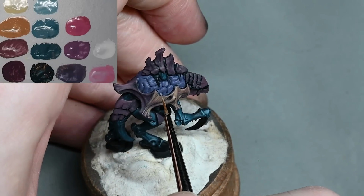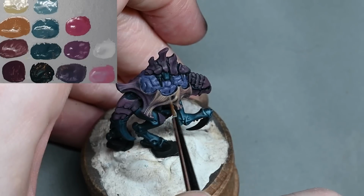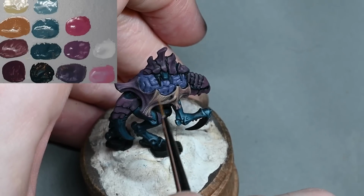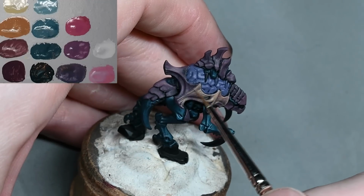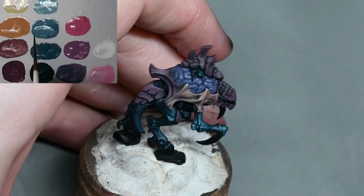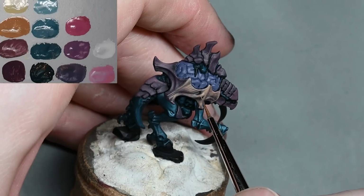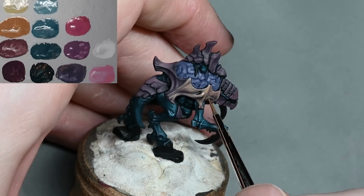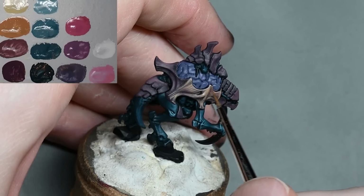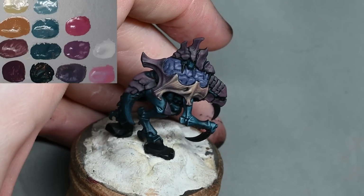So now you can see them up to the Ushabti Bone, and the lighter that you get with each highlight stage, the more delicate and precise you have to be with the marks. When I was doing the lines with the peach colour and just doing that over and over, I was still being delicate and making sure that I was following the shape of the bone, the sculpting on it. But because you're doing so much of it, you can be a little bit gung-ho with how you apply it. By the time you're starting to use the Ushabti Bone, you have to be much more careful with how you do it.